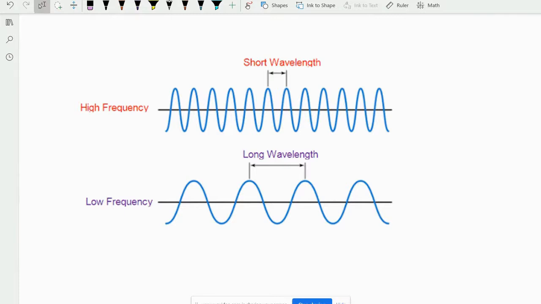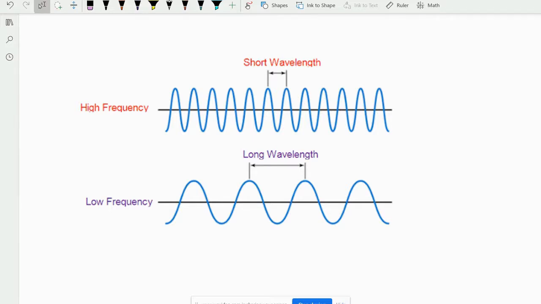The first image is an example of a wave that has high frequency. So you can see that the number of cycles that pass through that black line, which is the point we're designating, is pretty high. It's pretty significant compared to the image below. In the image below, the number of cycles that pass through that black line is not as much. So high frequency means you have an increased number of cycles that pass through a certain point in a unit of time compared to something that has a lower frequency.